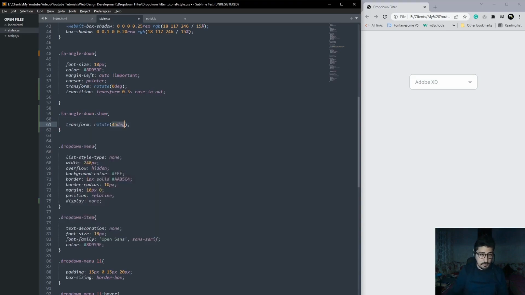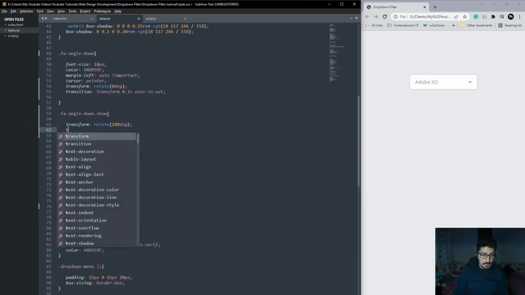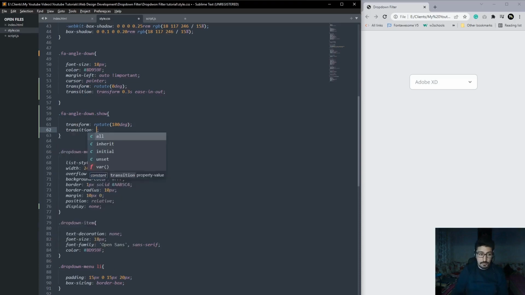I need this probably, and also I need the animation transition. So transform 0.3 second ease in out, save it.